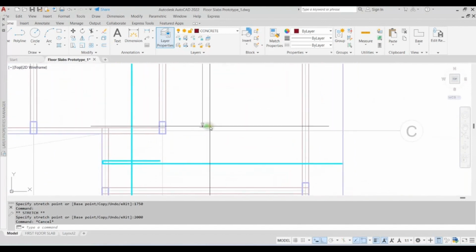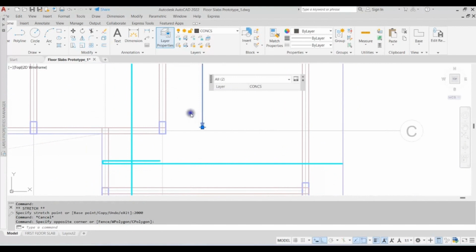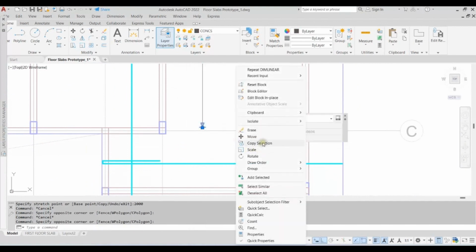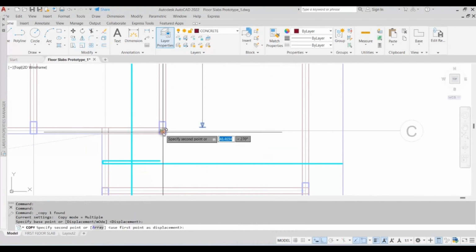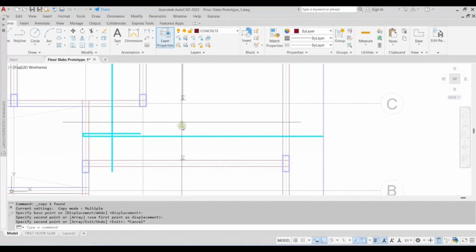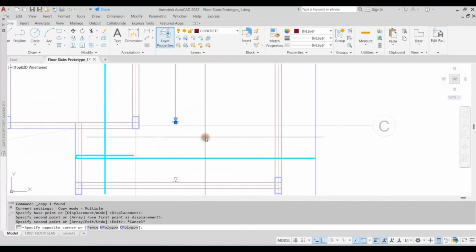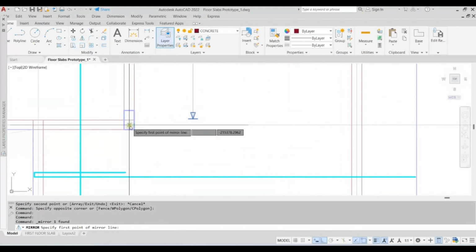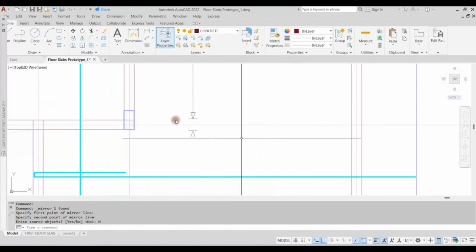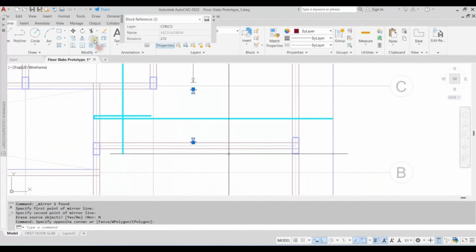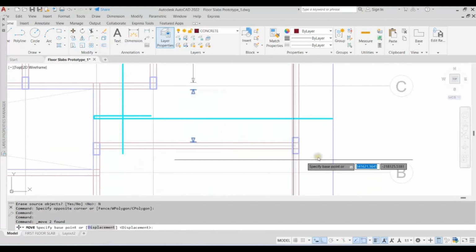So the next thing is to copy. Just for me to copy this here. This is spanning from here to here, right? And then you can equally mirror this, right? Then we can adjust this a little.